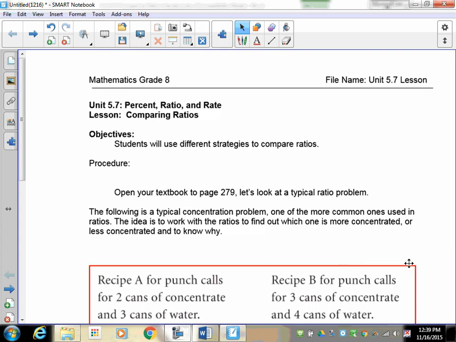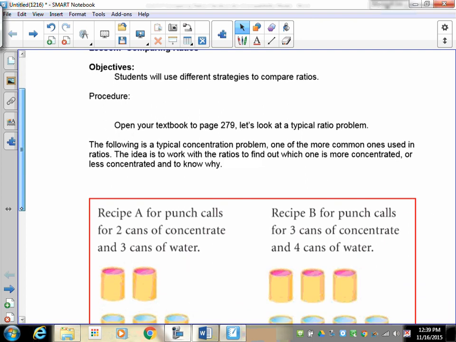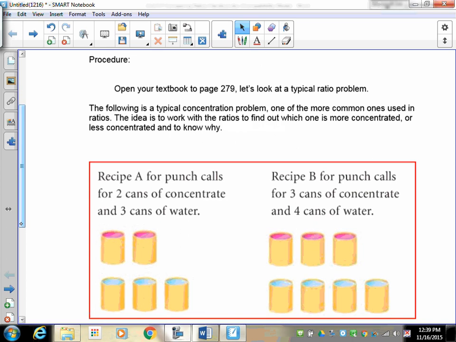Okay, welcome to lesson 5.7. This is percent ratios and rates being continued, and we're going to be doing some comparing of ratios in this lesson. The objectives of this lesson are that you're going to use different strategies to compare ratios. Now the advantage of different strategies is it can sometimes help you to come up with the answers your own way. However, sometimes it's not as helpful as one would think. So I want to do two questions two different ways and you'll be able to choose which one you think is actually easier to work with.